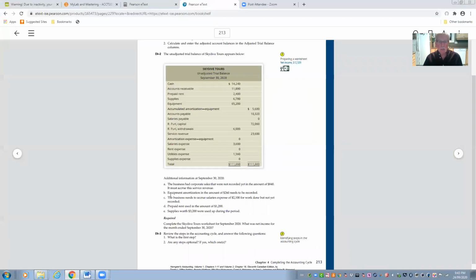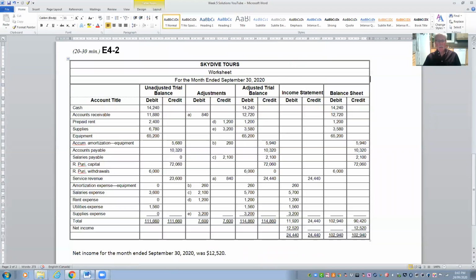We go back and look at the next adjusting entry. The given information says for item B, equipment amortization, the amount of $260 needs to be recorded. Amortization could be called depreciation. What this really is recognizing the amount of wear and tear. How much of that equipment value has now been used up, and in this case, for this particular month. In all cases when we're doing amortization, your 2 accounts involved will always be amortization expense for, in this case, equipment, and accumulated amortization.